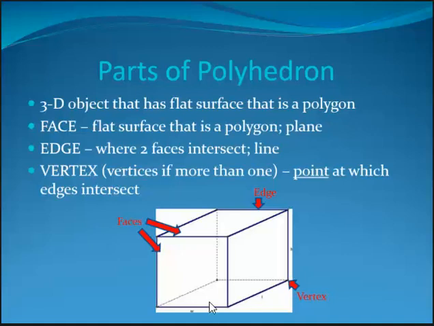So if we have this, it is called a rectangular prism because it's made of rectangles. Okay, so this would be a face. These flat surfaces are faces, as these arrows indicate. Where the top face and the back face come together, they form an edge, which is a straight line. And then where these three edges along the back and the side come together at a point is called a vertex. Know the difference between a face, an edge, and a vertex, how to count how many there are in a certain figure or object, and how to name them.